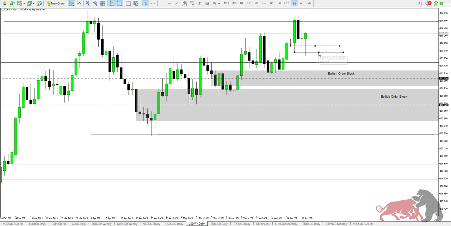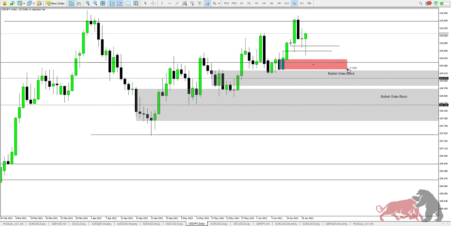Then we had this high. So this was a fair value gap. You see, that was filled here. Price came back again, but look at how price massively moved right here, last week, Monday, I guess. Yeah, look how price massively moved away from this daily bullish order block.